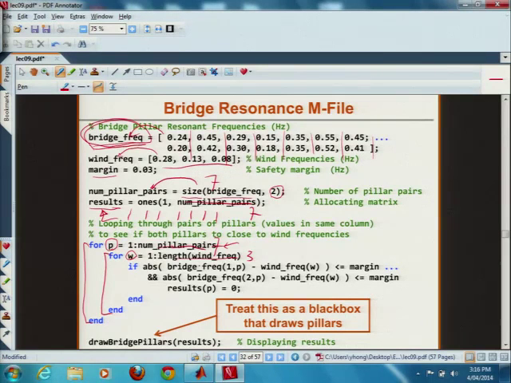So P at the beginning is 1. The bridge frequency, first row, first column, is this one, compared with the wind frequency, which at the beginning is 1. Then the second row, first column, this one, is compared with the first wind frequency.